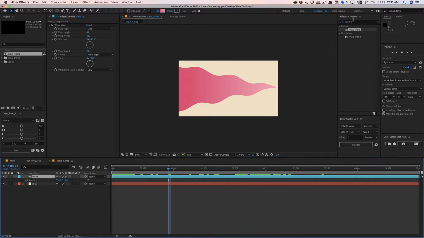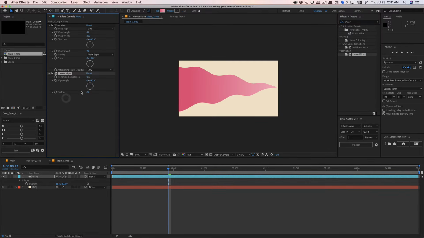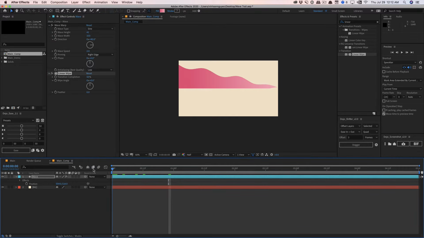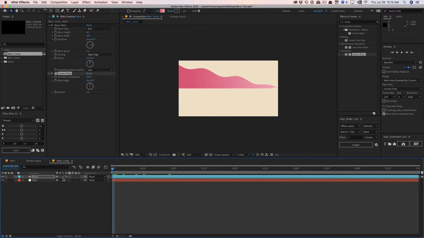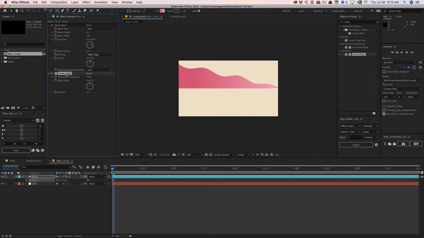There's a lot you can do with this. For example, if we go ahead and apply a linear wipe and apply it to the shape layer, and we increase the completion to like 50%, and we change the wipe angle down to 0, you can see how we can create a dust trail. So let's say you were having a car or a vehicle or something, you can actually animate the trail that way and pin it to the ground and then pin it to the car. And so you can create some dust waves this way, some dust, some smoke. So, just giving you guys some basic ideas on what you can do other than this basic look right here.